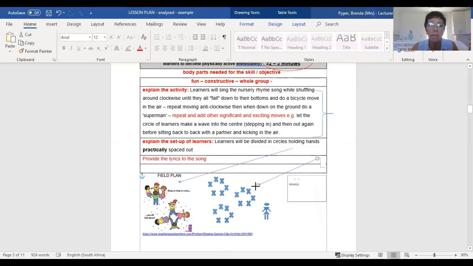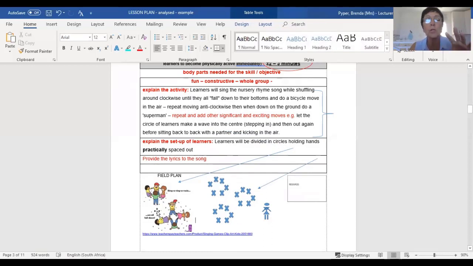Here I have indicated my setup. Can you see that I was speaking about the learner's setup and I was talking about the activity? You must make sure that your descriptions are very clear. Your field setup is very important. The extra illustrations that I've put here are not crucial. They're simply there, in my case, because I'd like to play around with some visuals, okay? It makes your life easier. I always say it's your crypt notes.